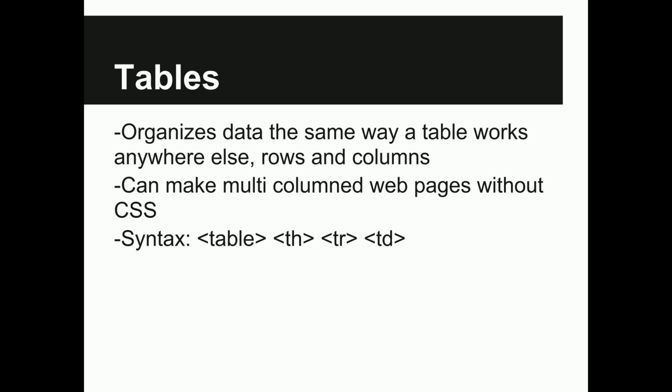And they make multi-columned web pages, which means that you can have separate columns of a table because, well, that's how tables work. There's no way for HTML to mess that up, right? They can't put a bunch of columns of a table in different lines. That's not going to show up right. So with tables, we're going to be able to organize our information in multiple columns, which is also very useful for things like scoreboards, things if we have different sides of a web page that we want to show. That's where tables come in and are very useful.